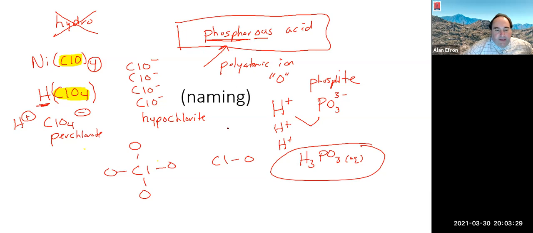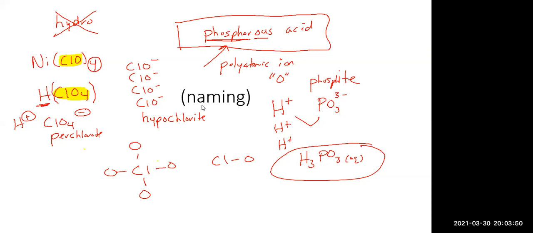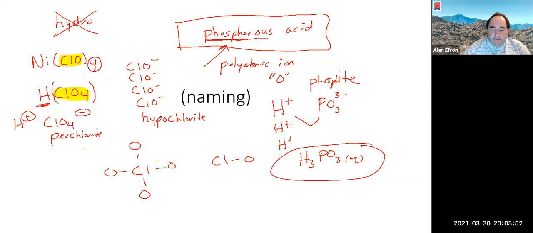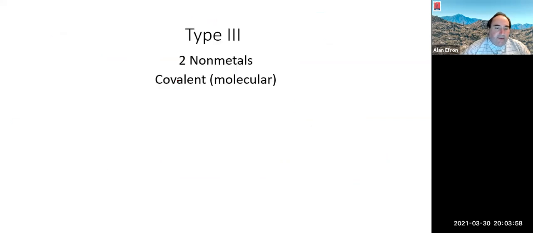Okay. So now that we've named acids, we have just one more thing to talk about, and that is going to be what is referred to as type 3 compounds. So all these guys that come together here are really ionic. So now we can move to covalent compounds here. And let us talk about those guys, which are type 3. So type 3 guys are different. They are molecular compounds. They're covalent compounds. They are sharing of electrons, basically.